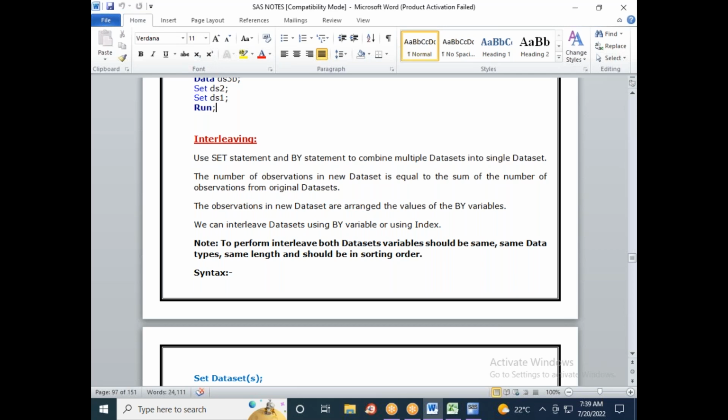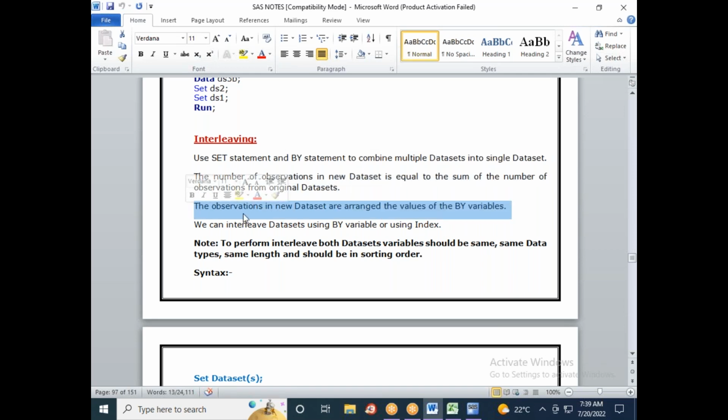Please plan accordingly. Use a set statement along with a by statement to combine multiple data sets into a single data set. The number of observations in the new data set is equal to the sum of the number of observations from the original data sets.